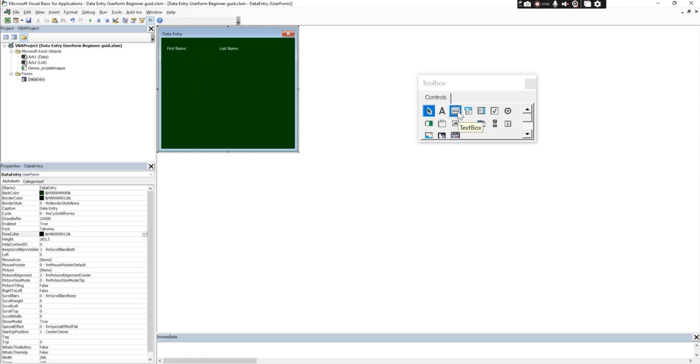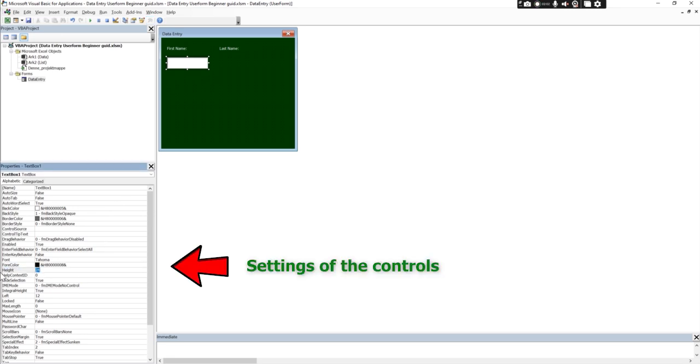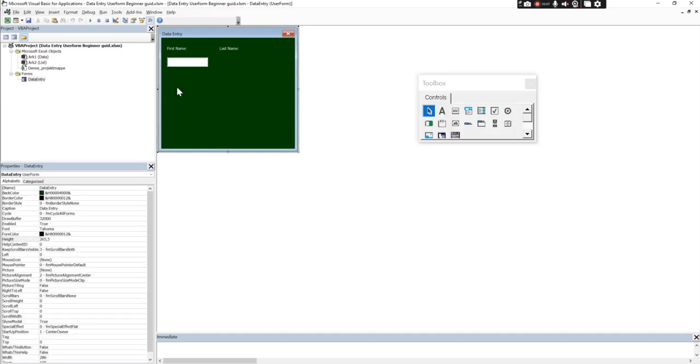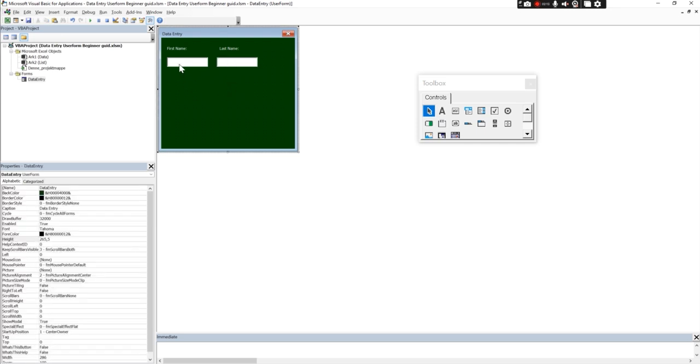Then we're gonna have a text box here where the user can enter their first name and last name. So we can set the height of the text box to, let's say, 20, and copy paste this. So this is for the first name and this is for the last name.